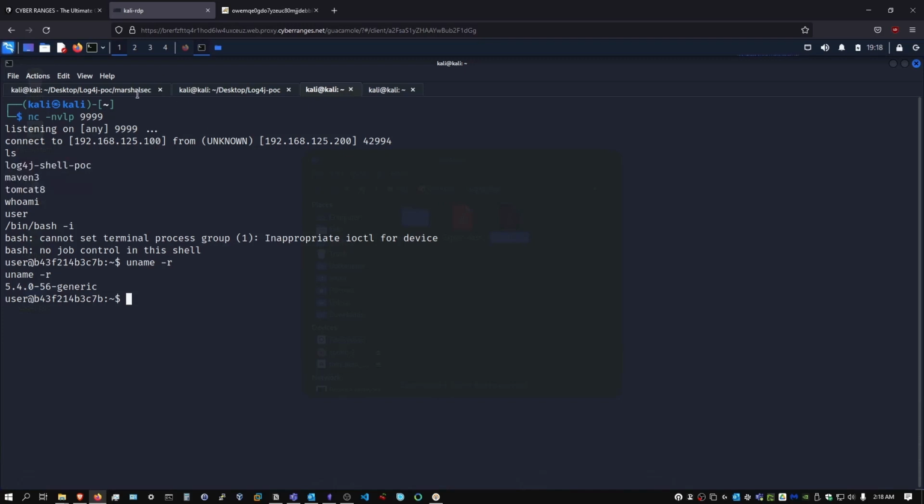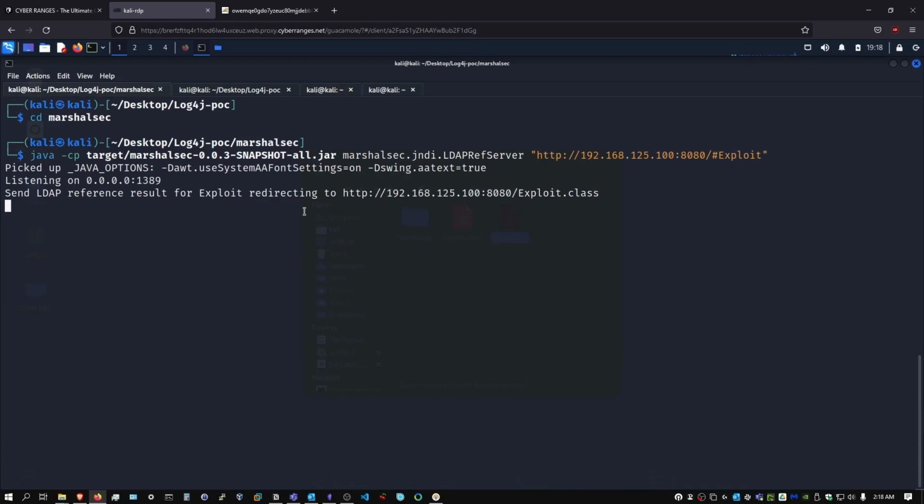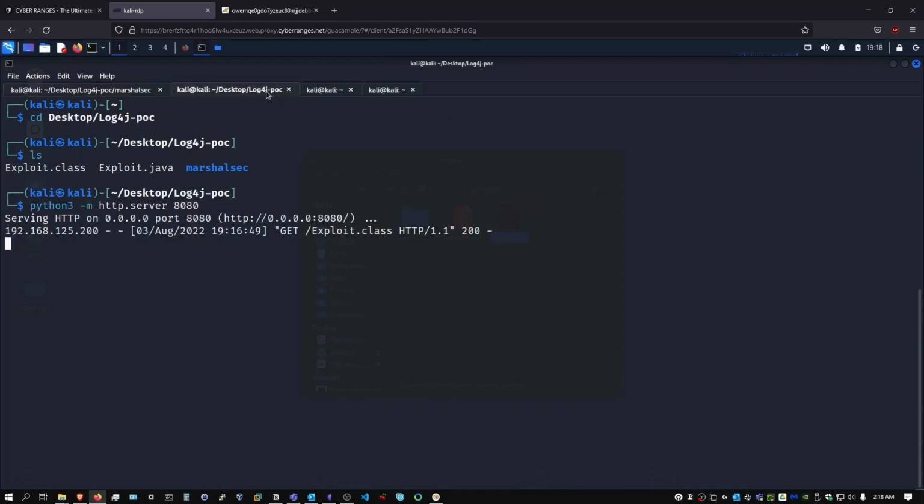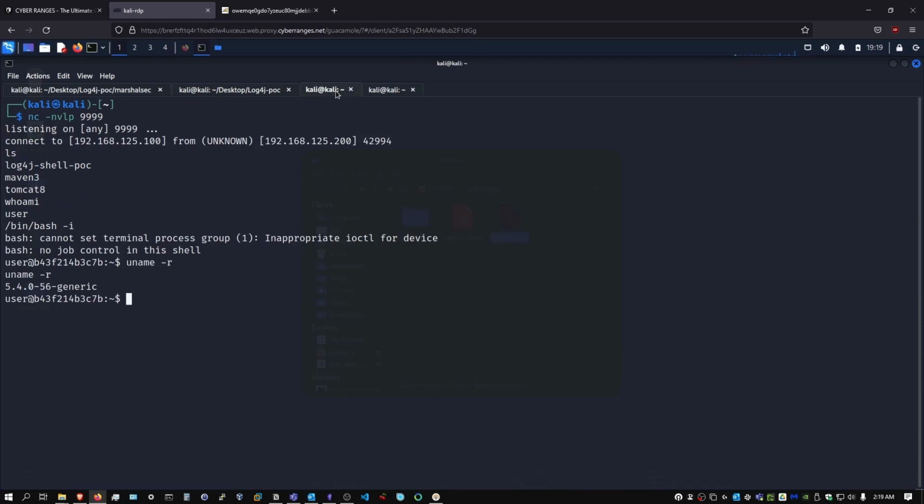So just to recap, the exploit is fairly simple. We firstly performed a test to ensure that Log4j was enabled, and that it was actually parsing the JNDI LDAP payload that connected to our simple netcat listener that we got a connection on. And then we went ahead to set up the LDAP referral server and specified that we want all requests to be forwarded to the web server that we have set up to host the malicious Java exploit. We then compiled the Java exploit into a class, and we were then serving it on a simple web server on port 8080. We set up the netcat listener to receive the connection once the class is instantiated.